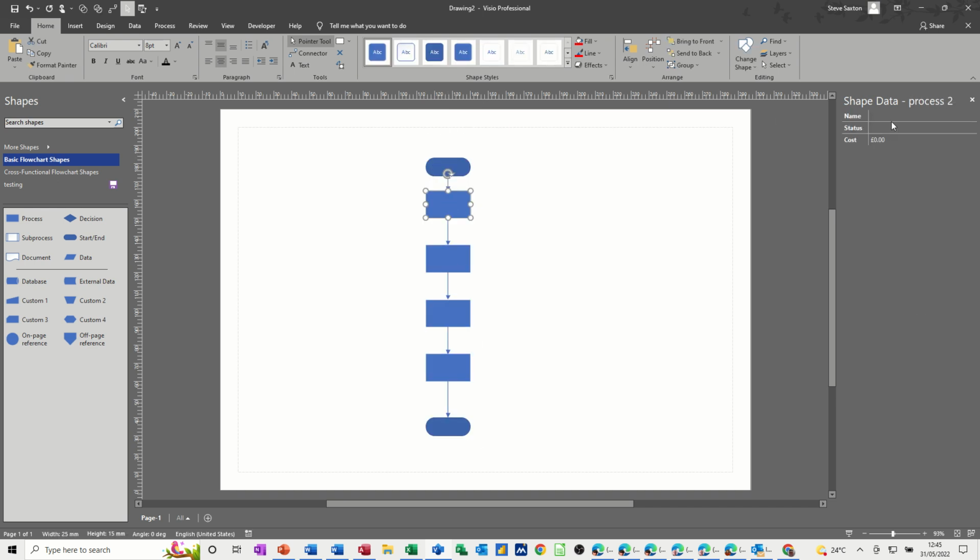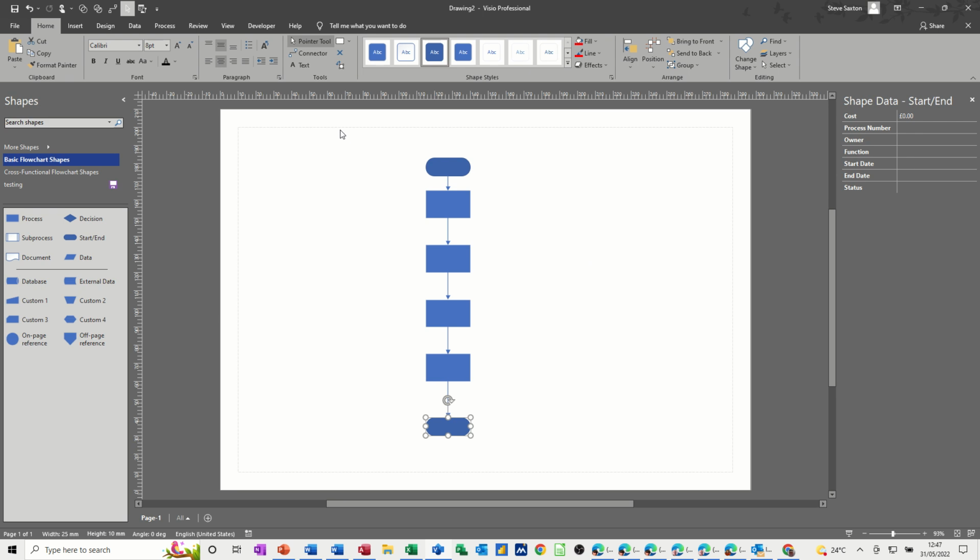Now I need to fill some information in, so I'll just pause the video a second while I fill some of this shape data in, because I want to show you how to create a report, your own report, based on just these fields, not the default fields, which are these. Okay, so I've added some information for each of these shapes. So you've got admin, finance, and sales. And I've not edited these, but I would normally do that as well and add them to my stencil.